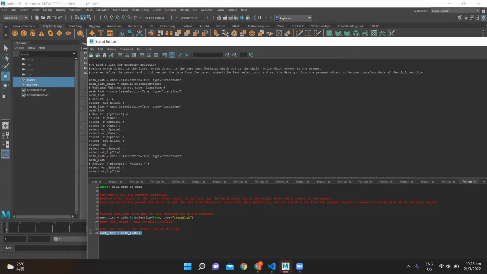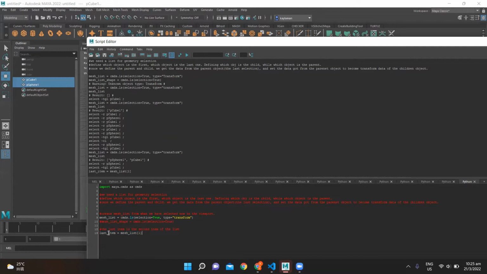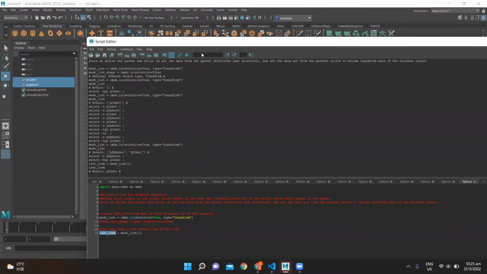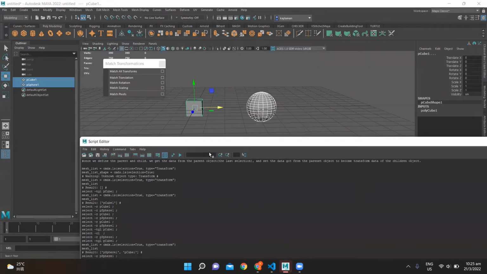Once we execute, it shows that the cube is the last item.